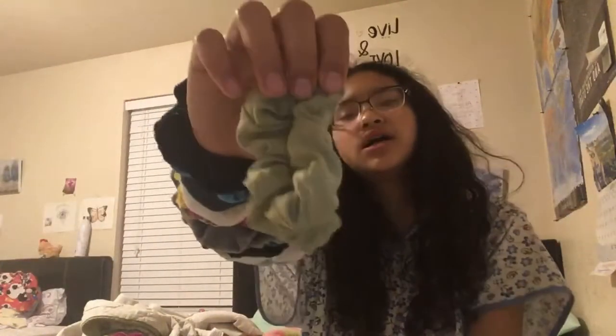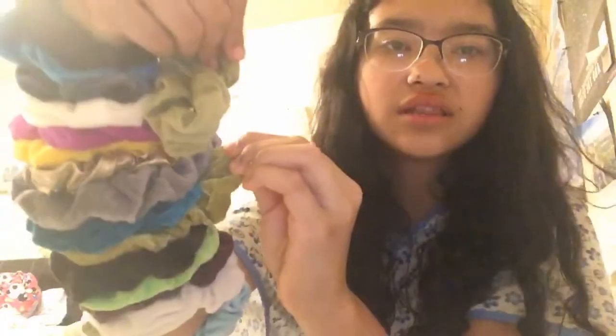I always wonder, am I colorblind? No, I did that on purpose. I don't know why I said red, but this green is basically just like this one, but lighter, I guess. And this next one is emerald dark green, I guess. Or, yep, I'm colorblind. Okay, it's just a really dark green.